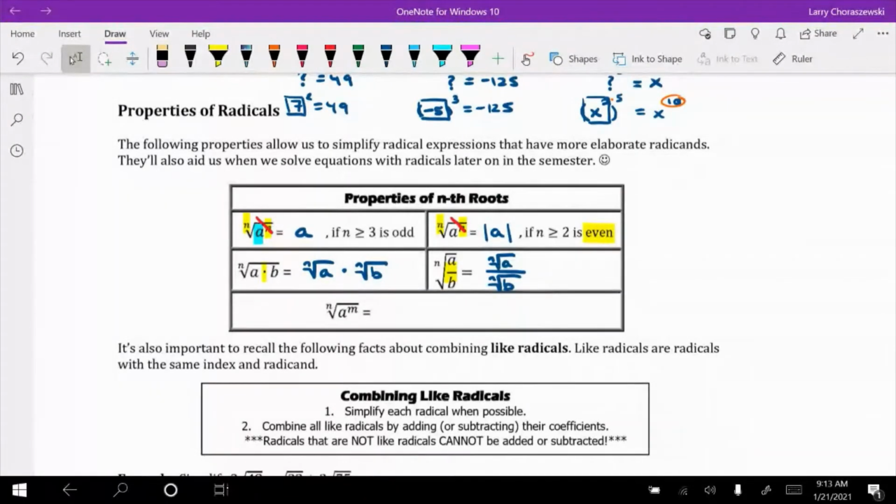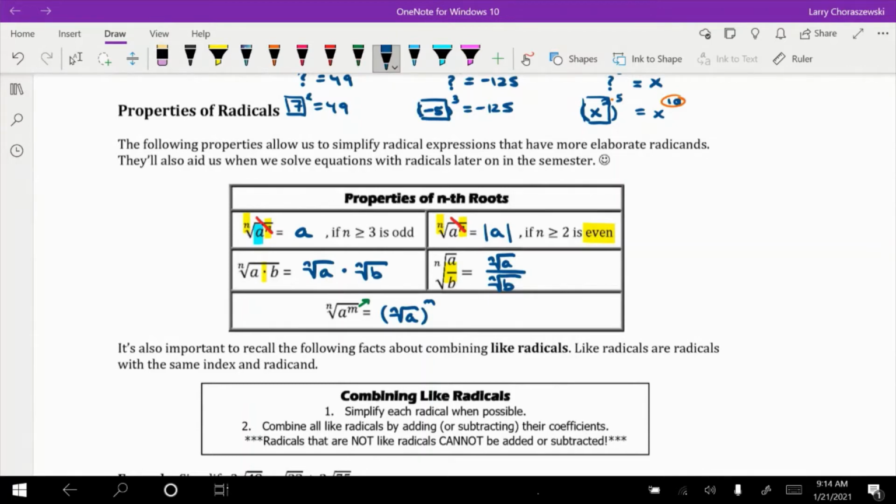Now, the very last property looks similar to the first 2 that we discussed, but we're using 2 different letters. So they want us to assume that the index and the power on a are different from each other. If that's the case, then you're not really able to cancel out the nth root and the power of m because they're different values. But you can rewrite this in a couple of ways, which is sometimes helpful. One way that you could write this is the nth root of a, all that raised to the power of m. So in a sense, it's kind of like we can take that power on a outside of the radical. And there are some cases where it's beneficial to do that.